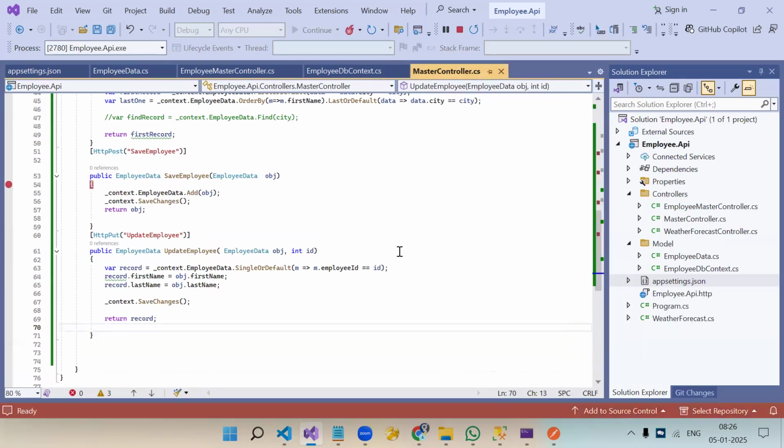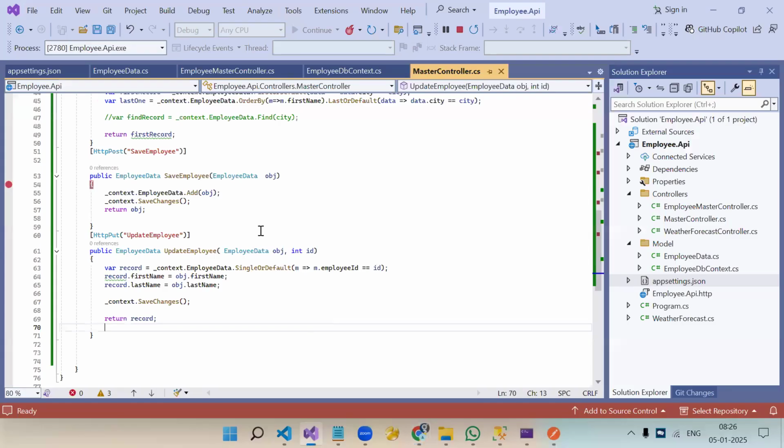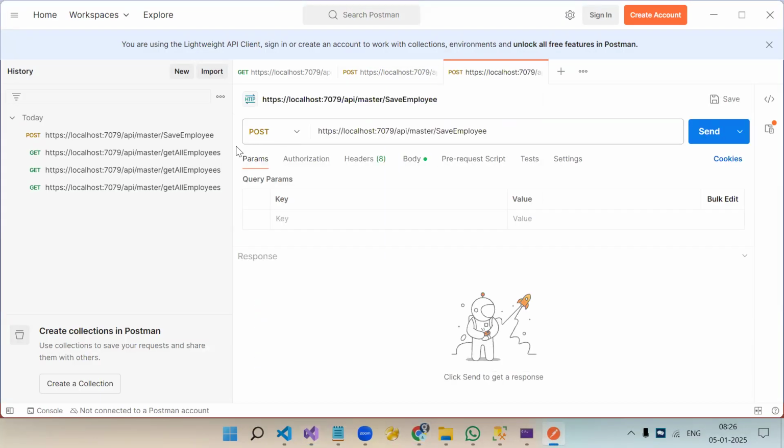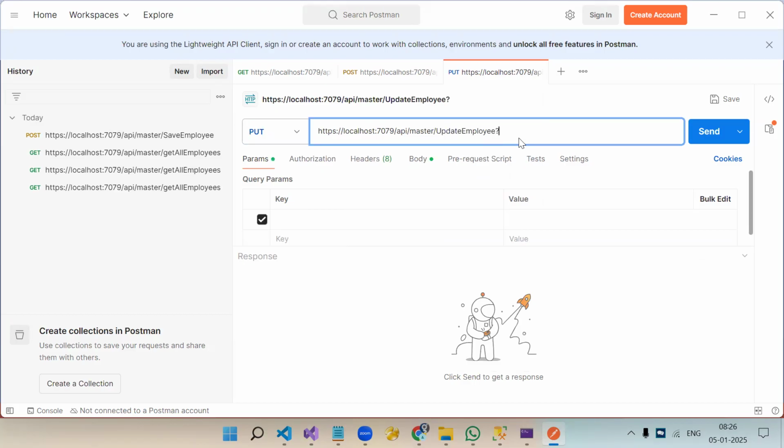So see now. I think ID should be the first parameter or what? Let's try. Our method name is this. Now instead of post, let's duplicate this. We cannot. Okay. So instead of post, now it will be put method name. And in URL, we need to pass the ID.